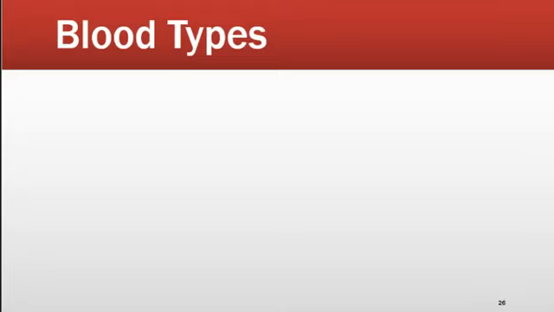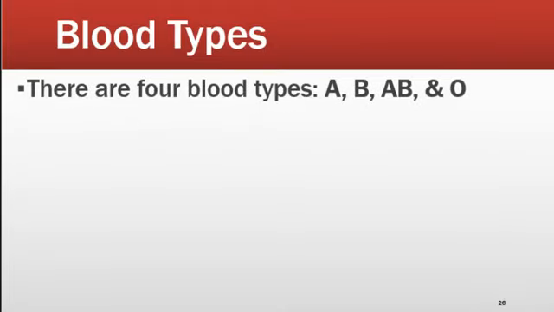O's fine. O's the most common, by the way, Mateo. We're the most common out there. I think the rarest is AB. I'd have to look it up. I'm not exactly sure. But there are 4 types: A, B, AB, and O. By the way, AB is AB because neither A nor B show any dominance over each other.